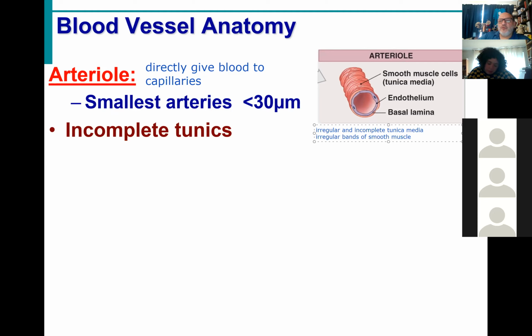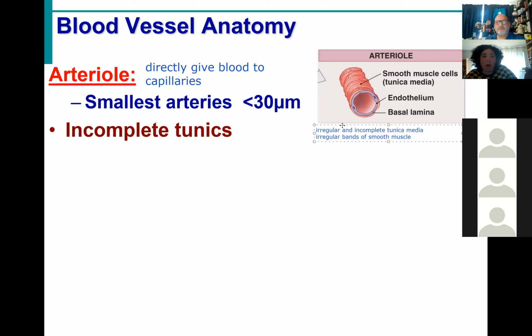Again, that smooth muscle is still going to be important for changing the diameter of our blood vessels. Certainly that can affect the flow of the blood. These are tiny blood vessels, but we have massive numbers of them. So if, let's say, not so theoretically, all of your arterioles all dilated at once, what do you think would happen?